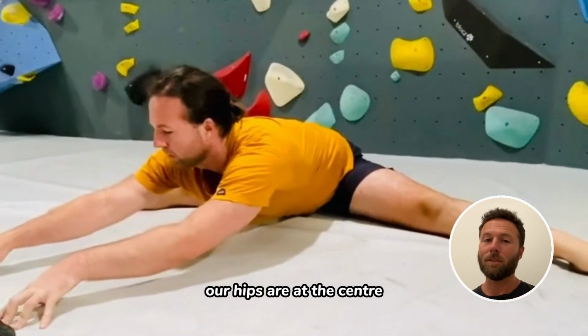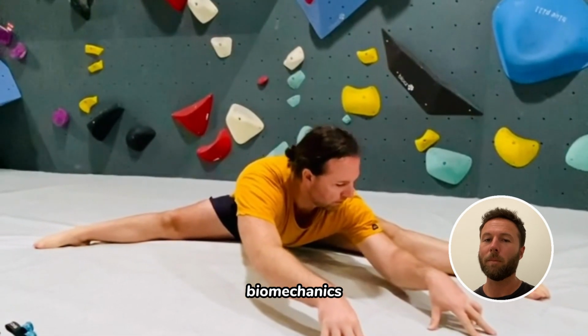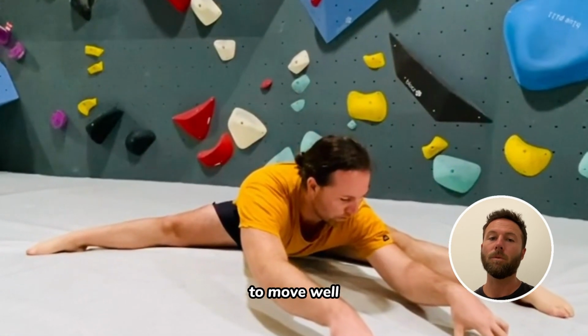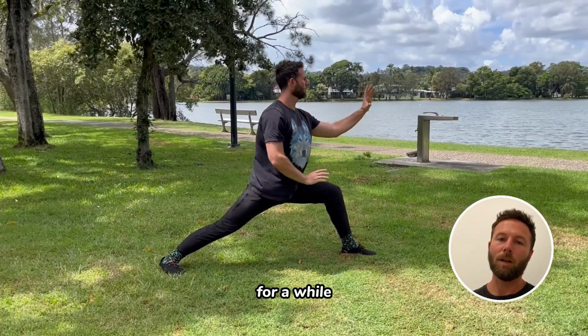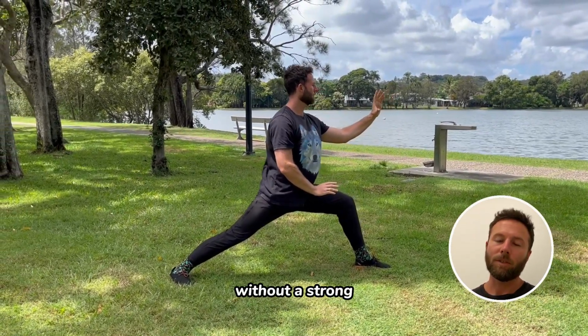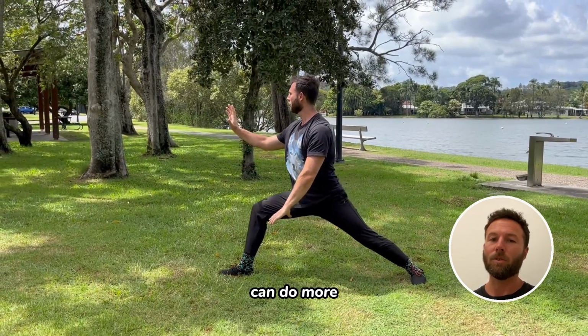Our hips are at the center of our body with some of the greatest capacity for movement, but from a biomechanics perspective, what they need to move well is highly complex. And if you haven't moved them in full range for a while, we can lose touch with the hips. Without a strong connection to any area of the body, stretching and strengthening it can do more harm than good.